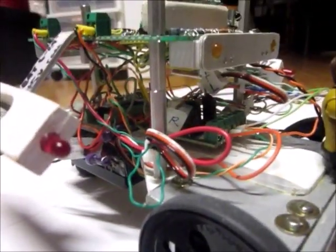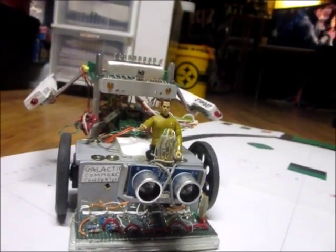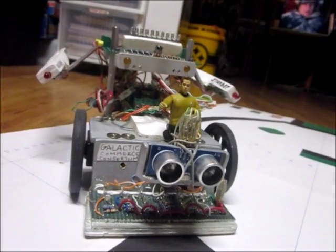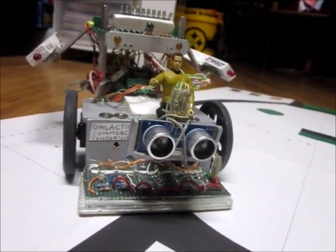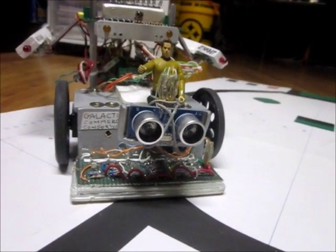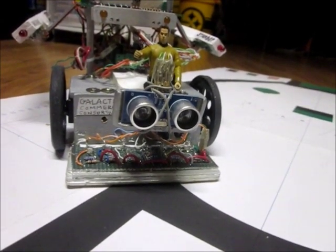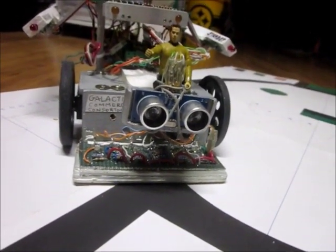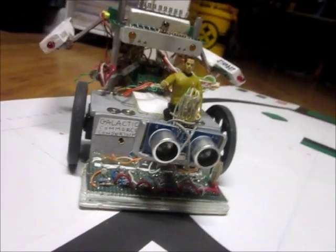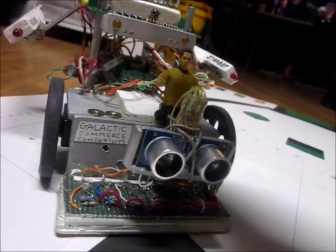We're going to do some demos. The line follow mode can work in either direction — it doesn't matter, which is a good feature to have. Also, if it's lifted up off the white paper, since it's all black, it'll shut down for a few seconds. If it detects all black, like it's been lifted off the paper, it's going to stop for a little bit and let us know — it gives us a chance to catch it.